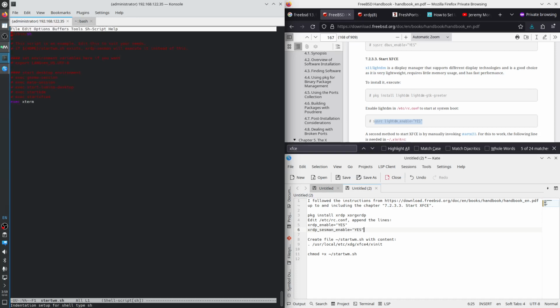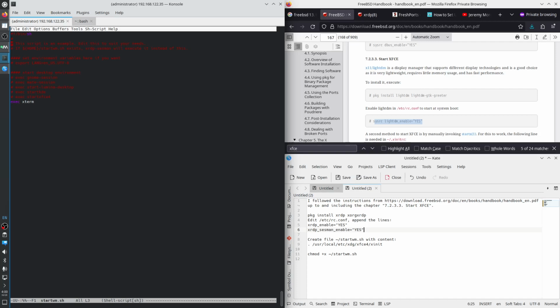So this is the default session that is configured for xrdp and xorgxrdp for FreeBSD, which means it just executes an xterm, nothing else. And it says that if I want to start something else than xterm, then I need to uncomment one of these lines and comment out the exec xterm line.